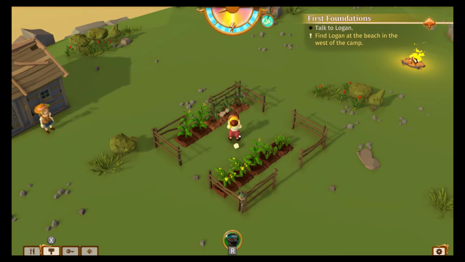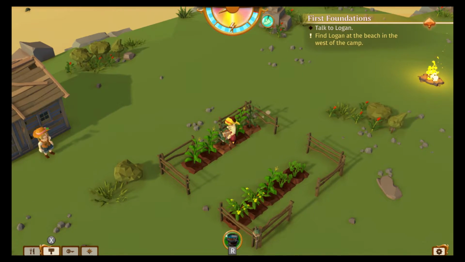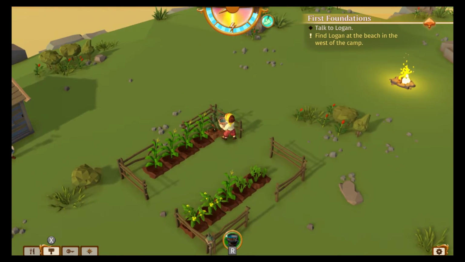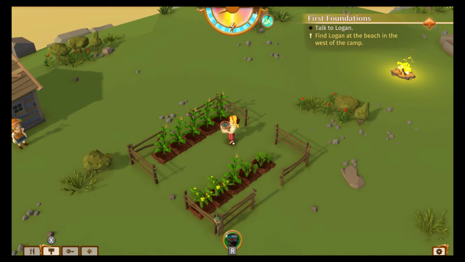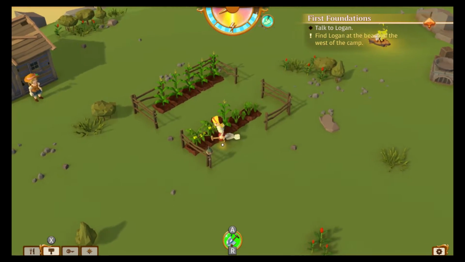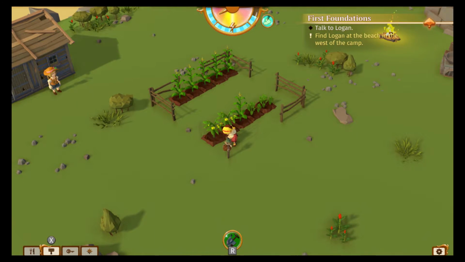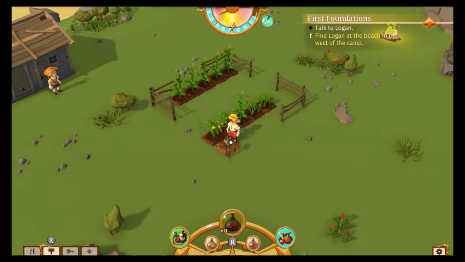Water. No, I don't want you to water that one again. No, while I'm here, I should probably plant anything else I could plant. This a diggable spot. Sure is. Let's plant the other tomato.